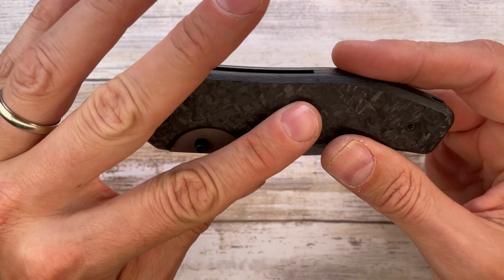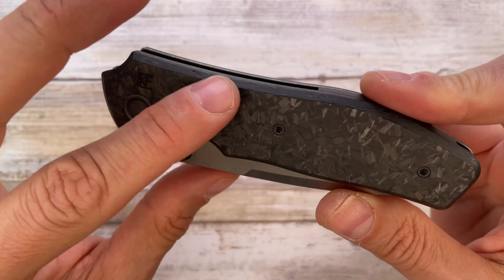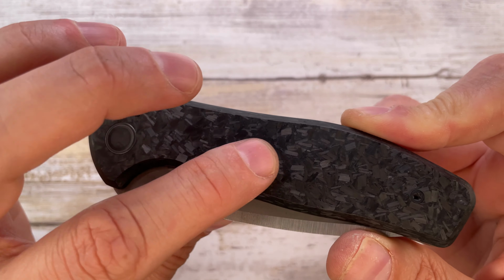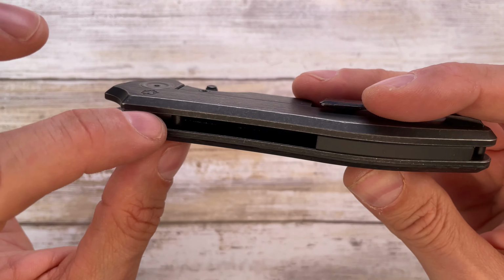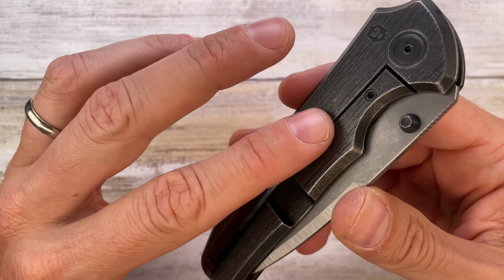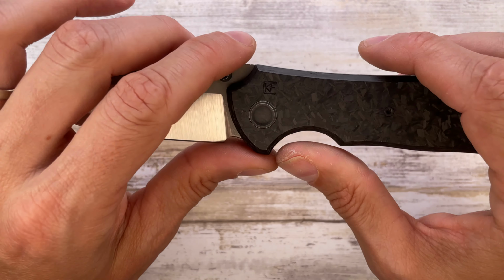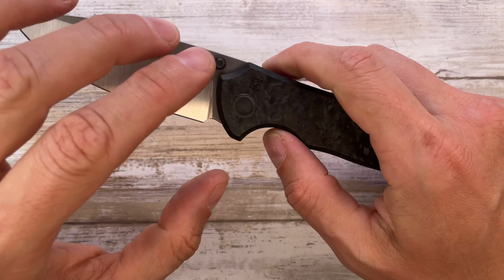Nice and clean look, I have to say. It's nicely designed. I mean, the shredded carbon fiber scale, it's pretty good. Nice and super flush. I love how flush this guy is with the screws going on over here. And then you have a titanium liner underneath, and you got a titanium frame lock on the lock side. This is not a flipper, of course, you've got only a couple of thumb studs. You have a nice finger groove over here. It's gonna feel amazing in the hand.